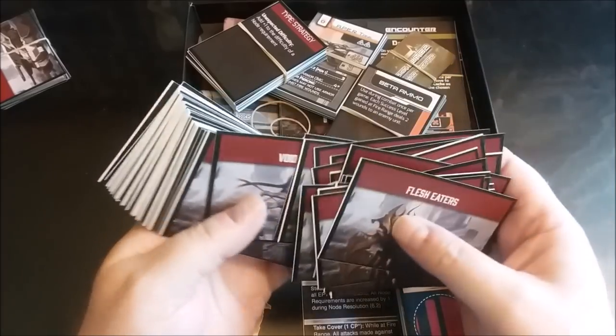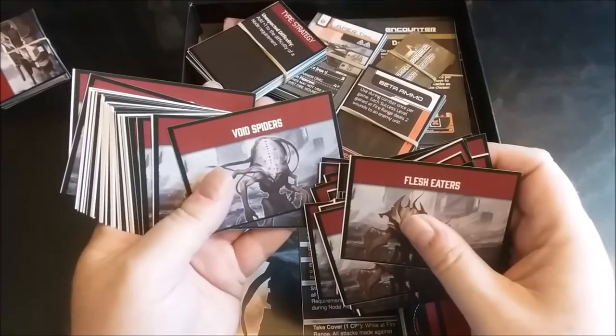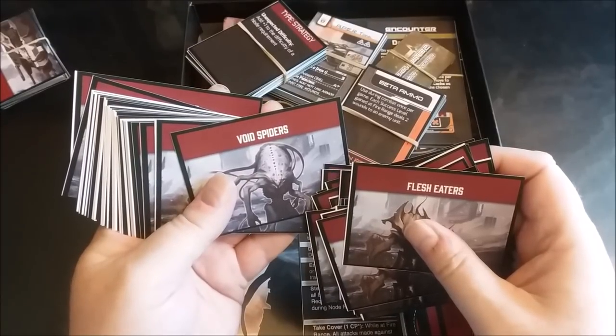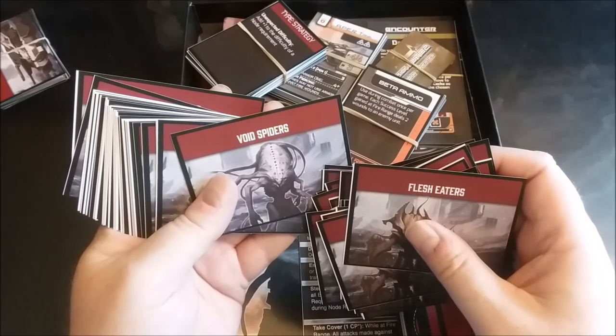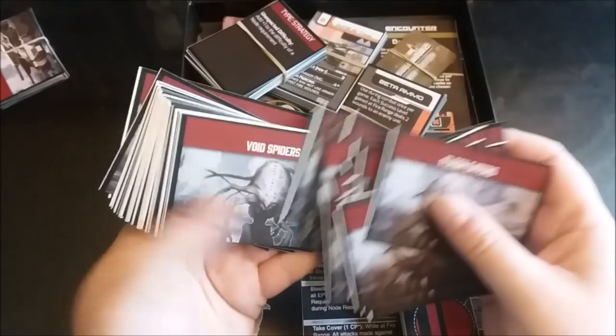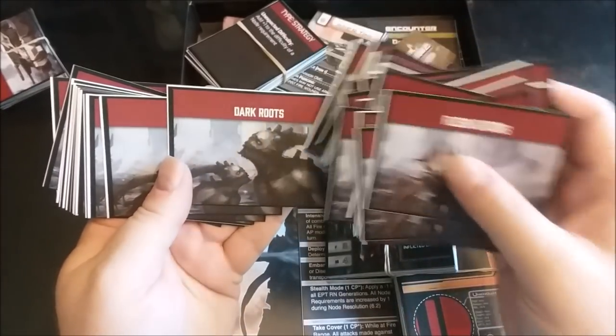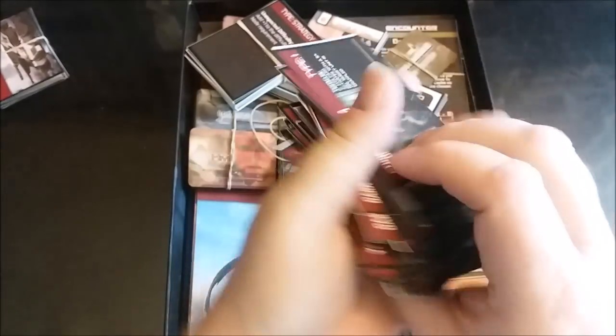Void spiders. Kind of think, what would be a good... what are they called in Dead Space? The necrophiles. That's a good one. I think that's what the void spiders are. But lots and lots of void spiders. Dark root. No. Dark roots are the necrolites. Yeah, dark roots are the necrolites.